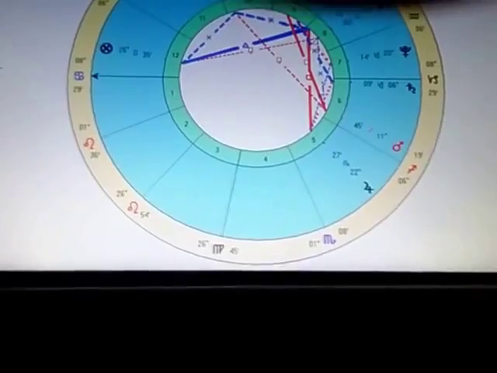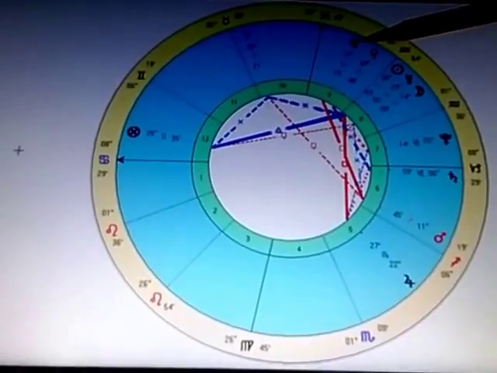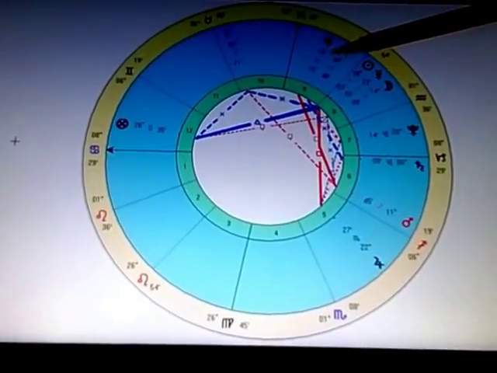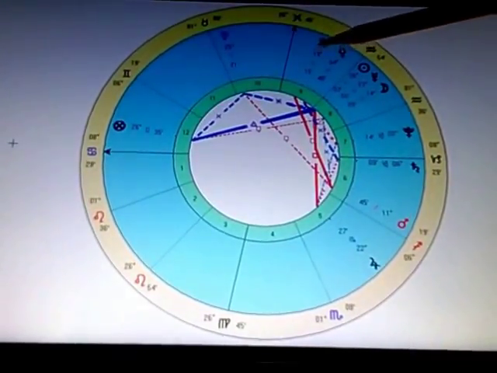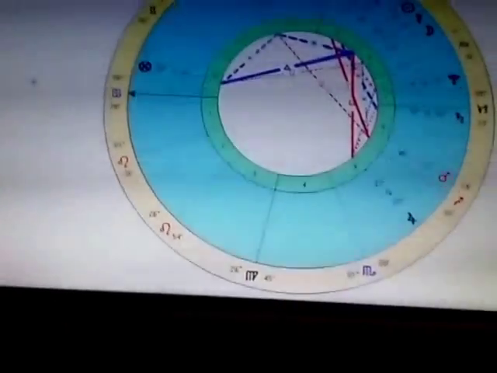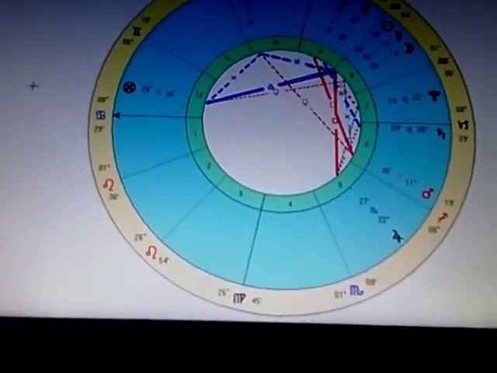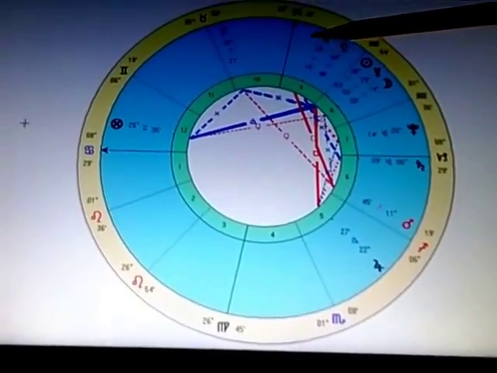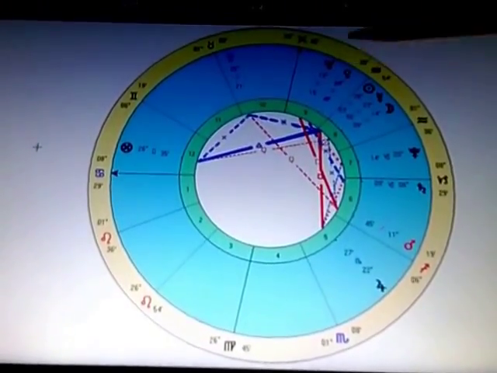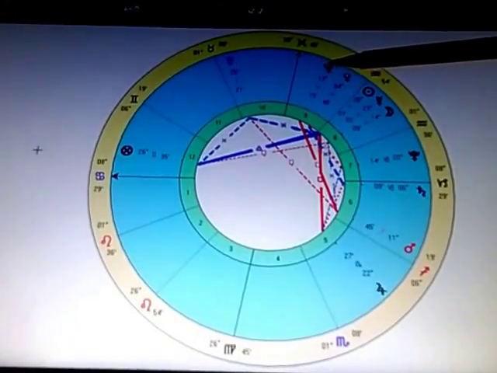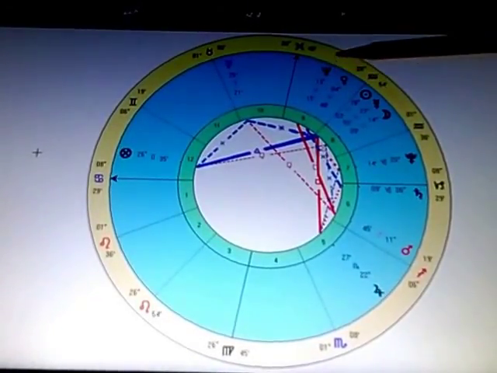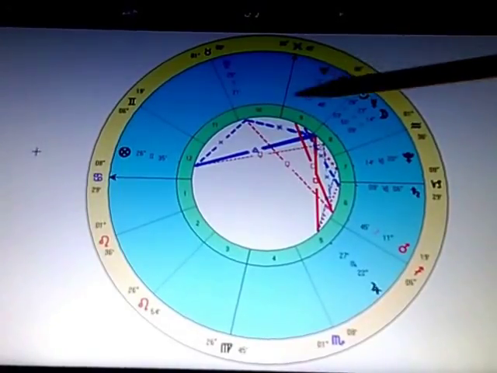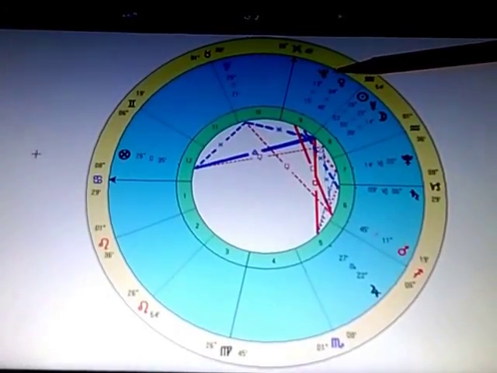And the best thing I ever heard Martin Luther King say about his dream is, if you don't have anything to die for, you've got no reason to live. He was an amazing person. But he had 13 degrees, I believe Taurus was rising. So what we have here is 4 and 13 together in the 9th house. They don't bode well for education, and it's misfortunate because they're in a juxtaposed house.